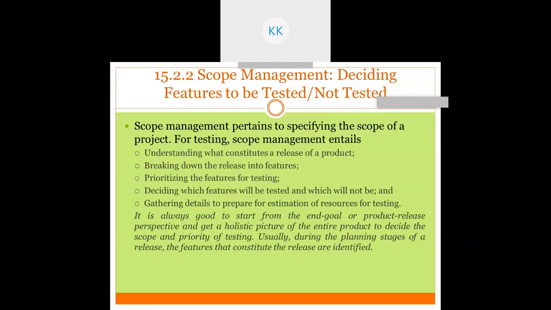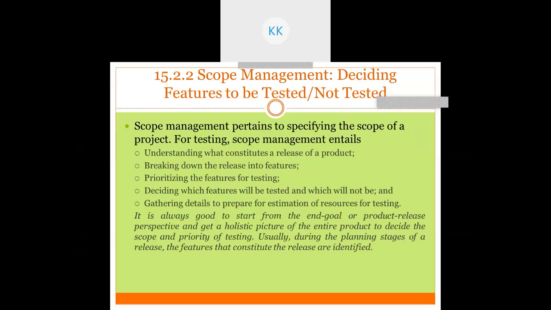Related to scope, for testing scope management, we need to understand what constitutes a release of a product. We first need to see what product we want to develop, and depending upon that, you need to decide what you want to test. We need to break down the release into features. This means we will not deliver the whole project at a time, but stepwise, in different releases.